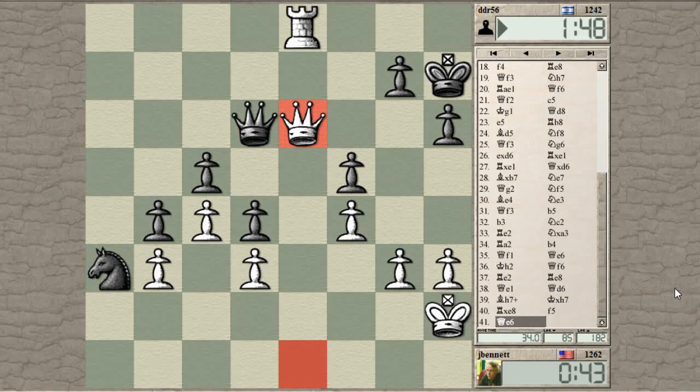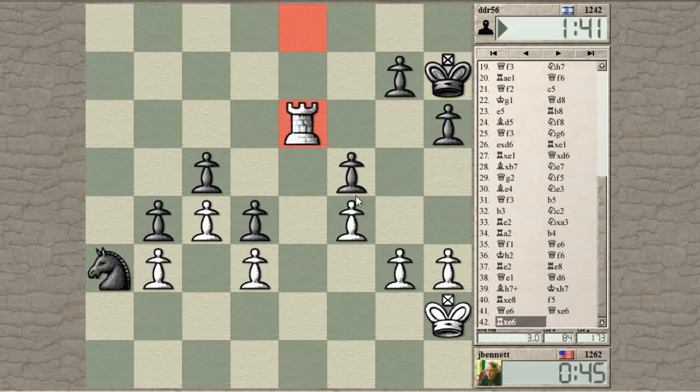Anyway, it was an interesting trading of advantages. I was a pawn up, and then he won the pawn back, but his knight was out of play. Now he can get his knight back into play, but he had to give up the exchange. Here we go. He just went for the trade. So I think this is a winning endgame. How can he defend his c-pawn, for example, and just push those pawns through?